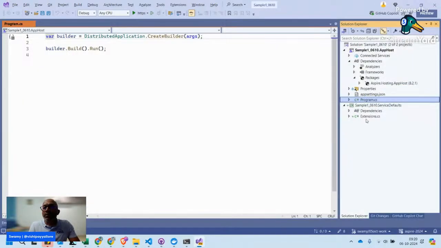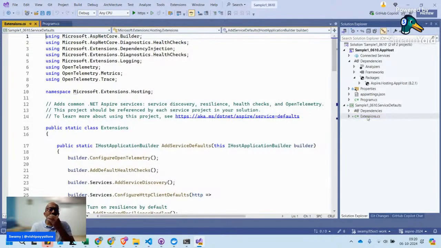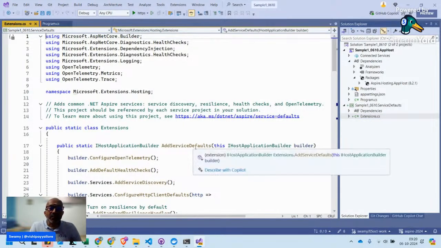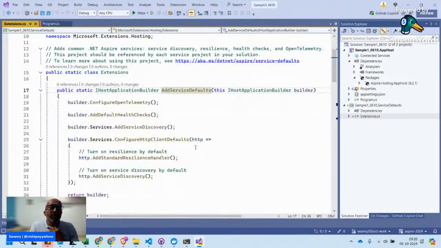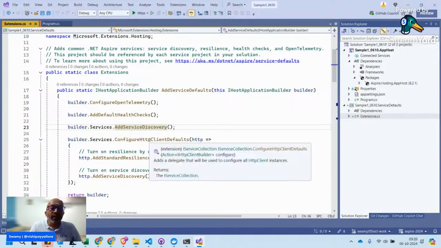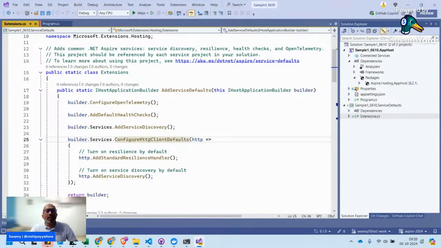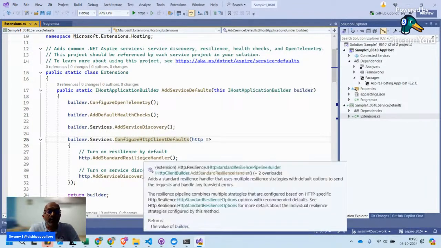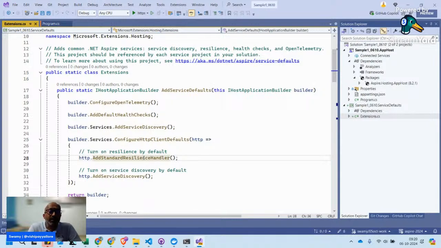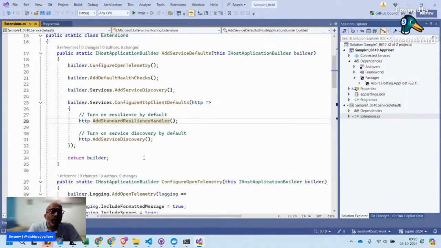Orchestrator, and what is there in the service defaults? That's an extension. If you say add service defaults, it's coming with OpenTelemetry, it's coming with health check, it's coming with service discovery, and also HTTP client defaults. So it's taking care of the resiliency too. We read about that resiliency some time back. So everything is taken care of.